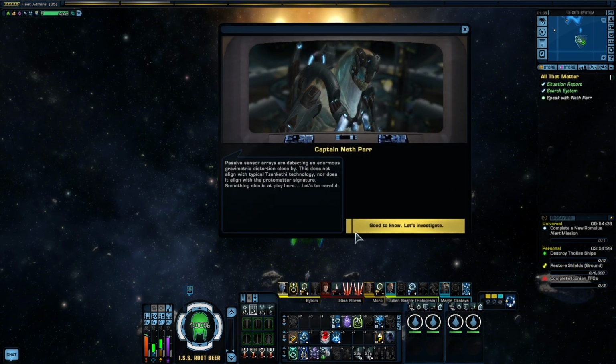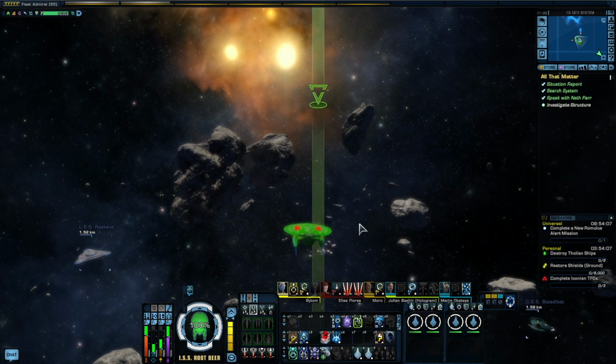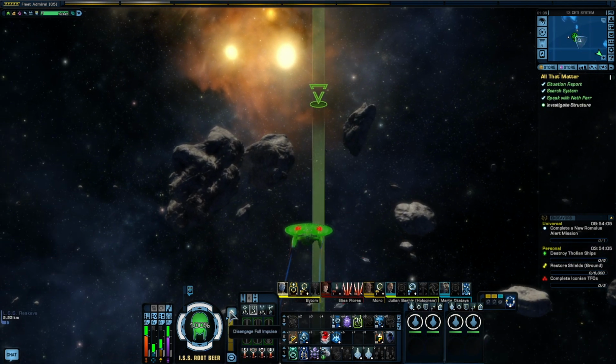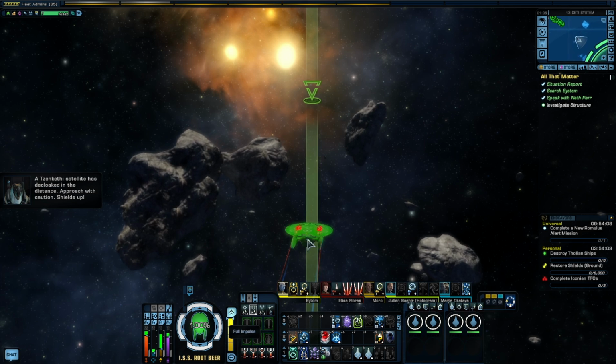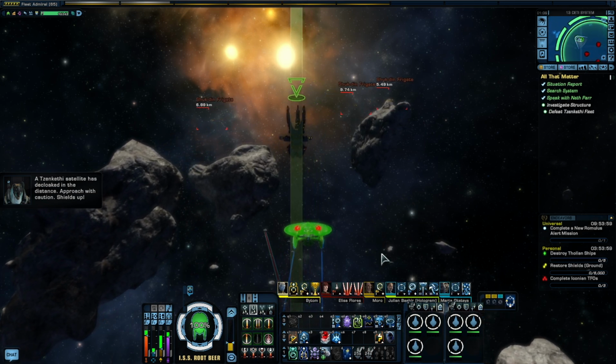Passive sensor arrays are detecting an enormous gravimetric distortion close by. This does not align with typical Zenkethi technology, nor does it align with the protomatter signature. Something else is at play here. Let's be careful. All right. Good to know. Let's investigate. All right. Investigate. A structure, satellite has decloaked in the distance. Approach with caution. Shields up.